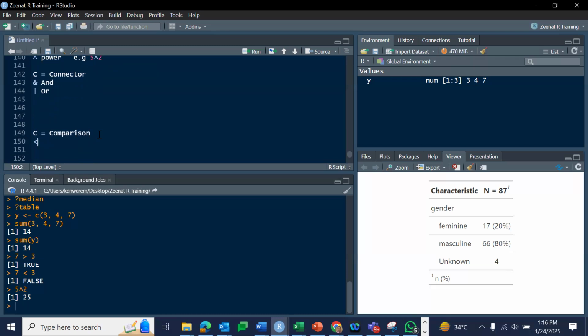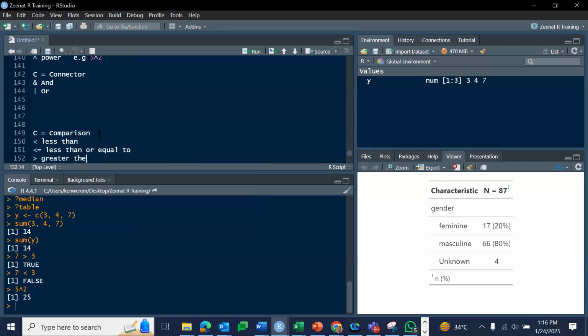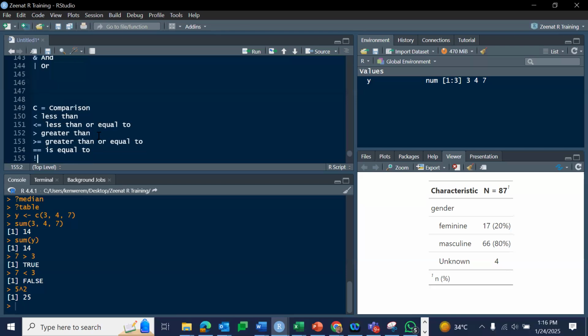So you have your less than, and then your less than or equal to, and then your greater than, and then your greater than or equal to, and then your is equal to, which is a double equal sign, and you have your not equal to.